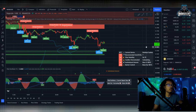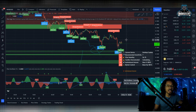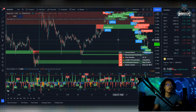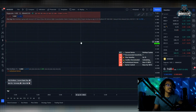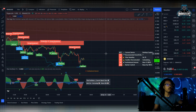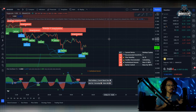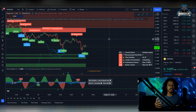Now, I've been screaming bull trap for the longest time here with Dogecoin, and by the longest time, I really mean the last 2 weeks. Every time we see it doing some kind of uptrend, I've been screaming bull trap, bull trap, bull trap because I've been seeing what exactly is happening with the crypto market. The whole overall crypto market is still completely bearish right now in the short term. Long term, we are bullish, but bearish in the short term.